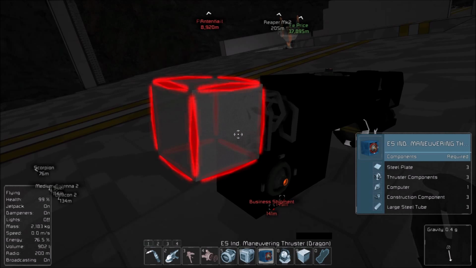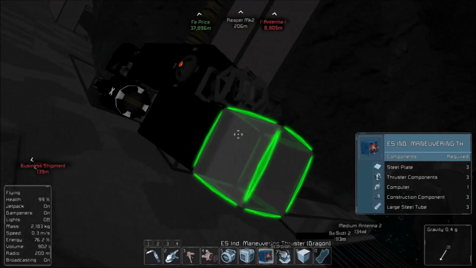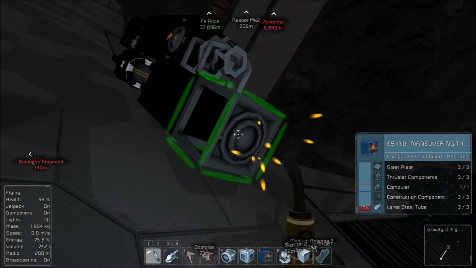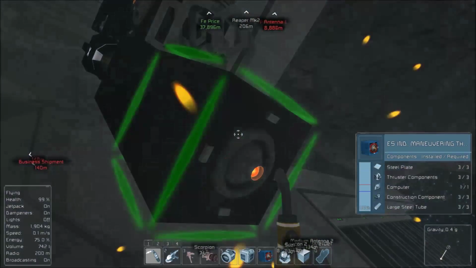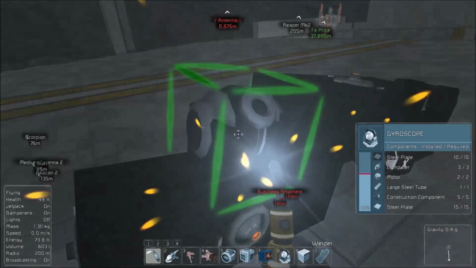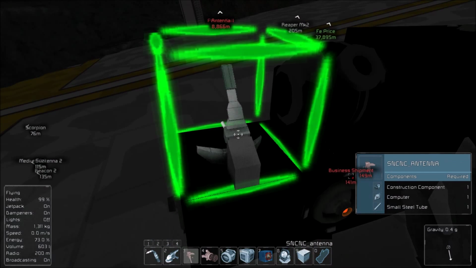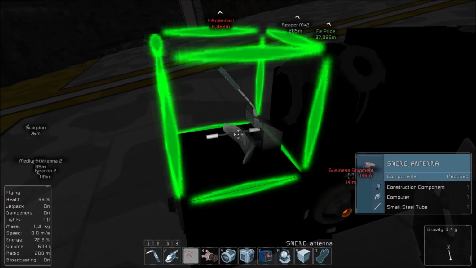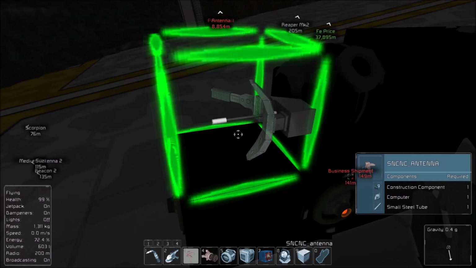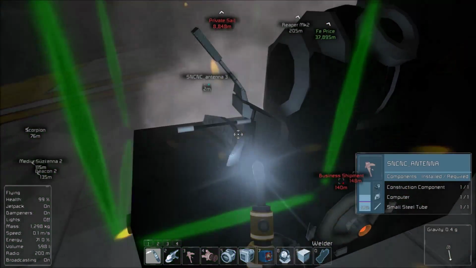Nope, it doesn't like it. So I'll put it here. And then we'll put the antenna on top. Put that like that, this like this. And this like this. I like it better this way. Looks more compact, less to knock off when we're flying it through rocks.